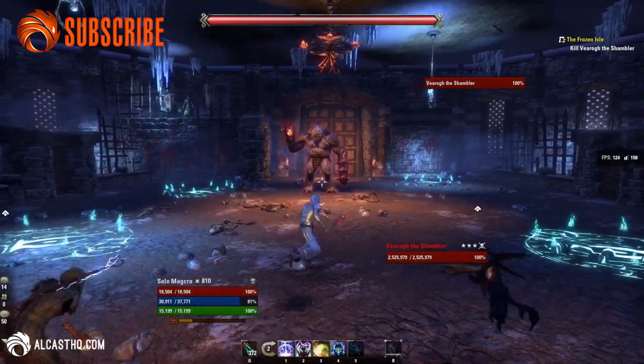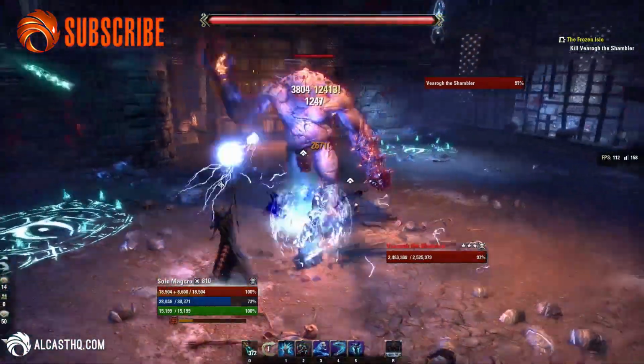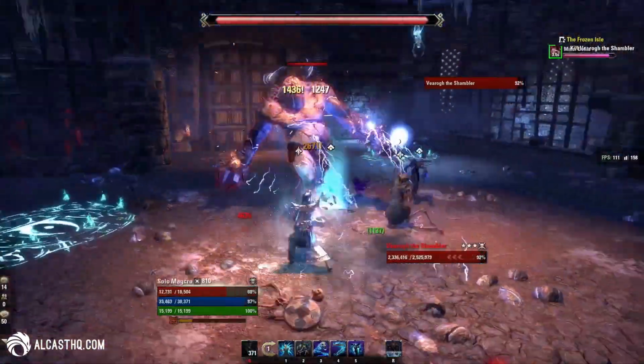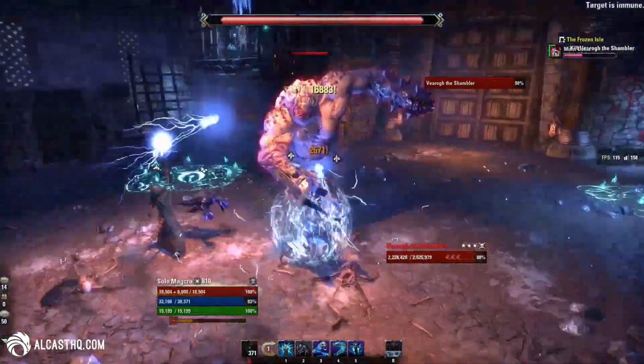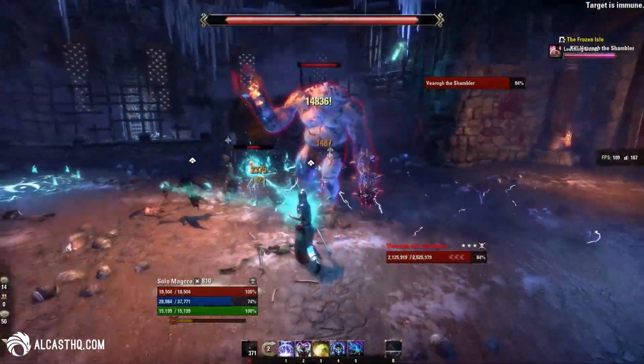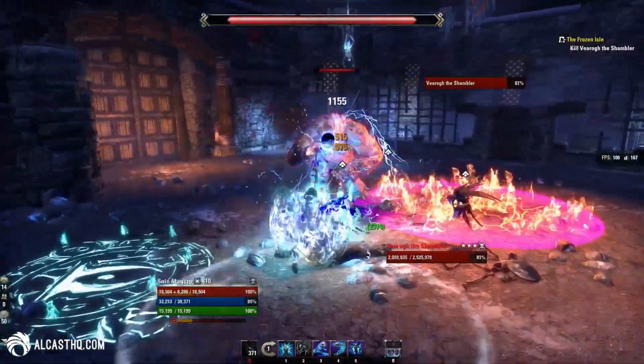Then we have the Shambler boss. This one is already a little bit more tricky. He deals more damage than the previous bosses. But as long as you have your Spirit Guardian up, it shouldn't really be an issue, because Ice Heart, the shield, just carries our ass. If it's still not enough, use Harness Magicka.